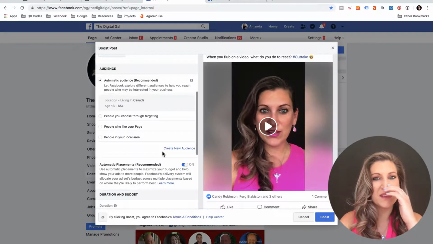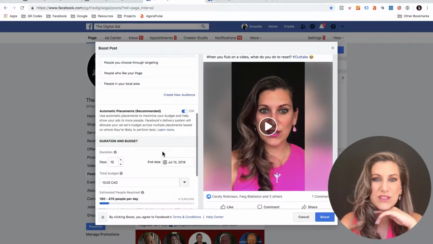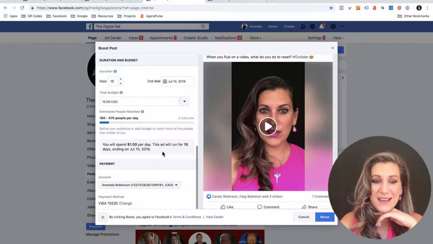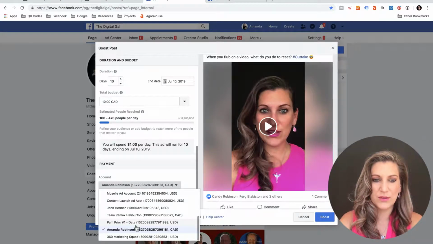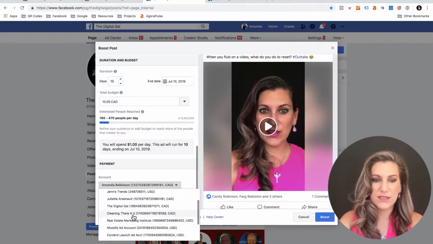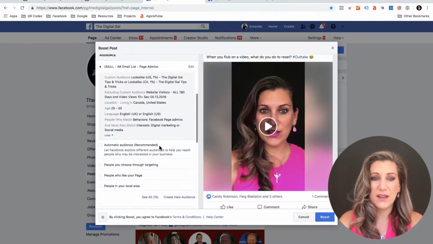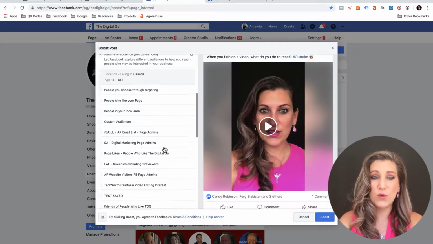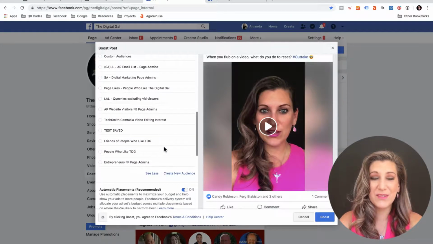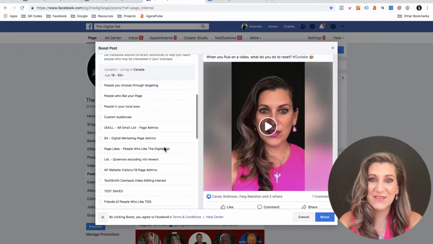Now I know based on my Facebook ads account, when I do this, it's defaulting. You can choose the ad account you want to work from. So if I scroll all the way down here and I see my ad account that I'm using, if I switch that over to the Digital Gal, I know that if I scroll up here, back to automatic, I have other audiences. I can click on there and I have a whole list of audiences in here. Where did those come from? Well, those are audiences that I created in the Audience Manager.